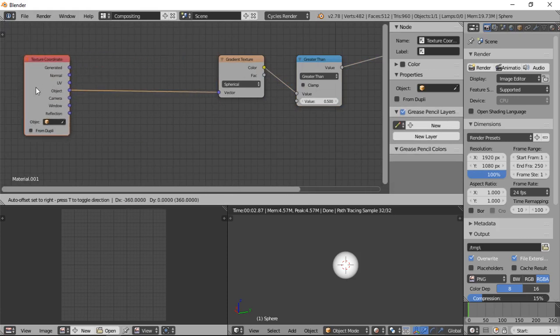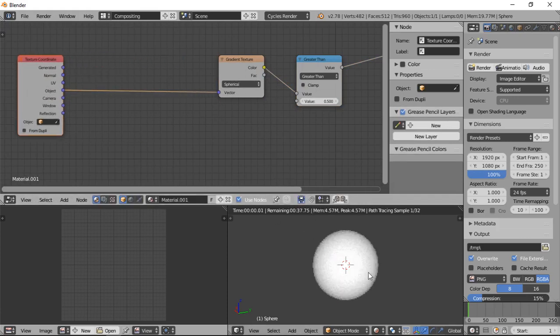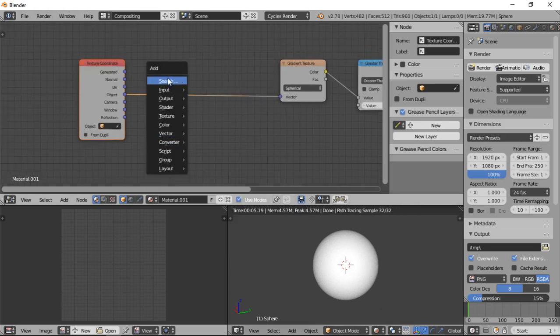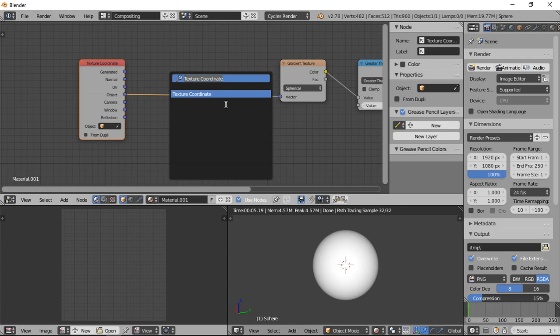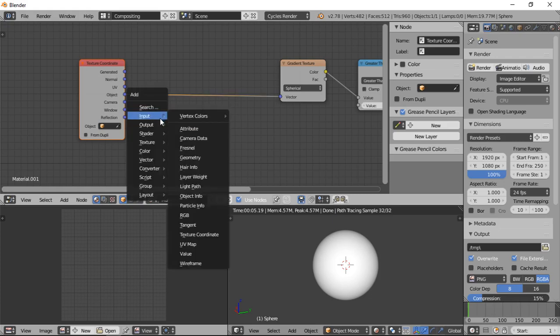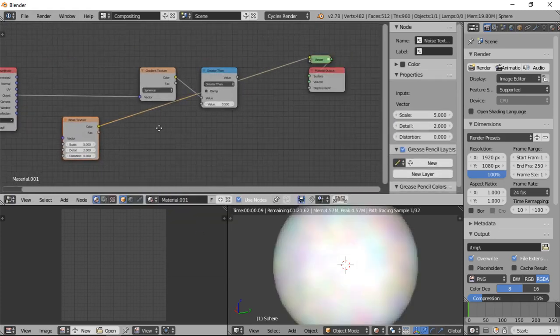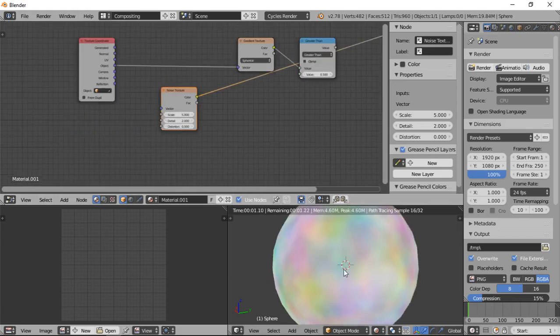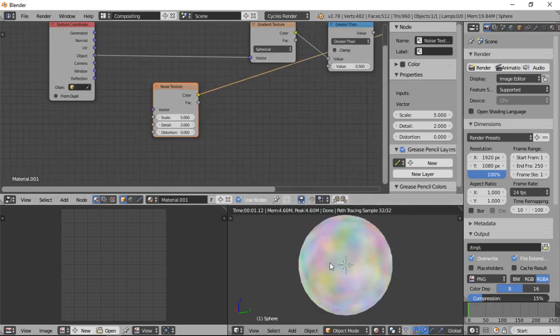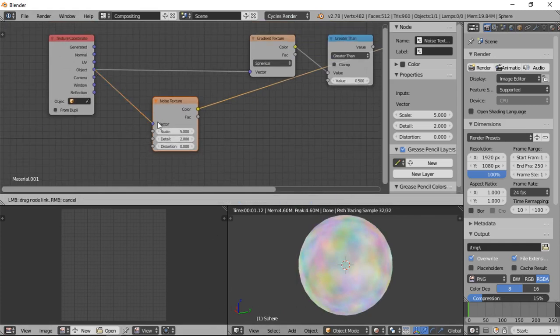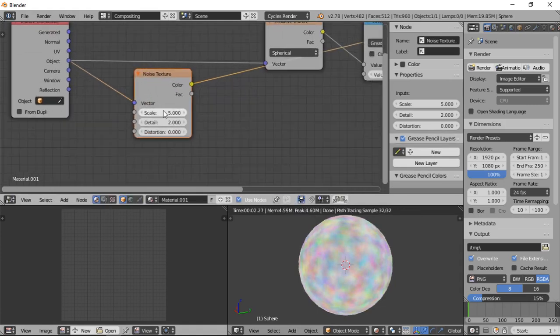Now we want to distort this texture. The easiest way to do that is to somehow mess with the input vector. The way I like to do that is to use a noise texture. So Texture, Noise. The reason I like the noise texture is that with the color output, if I change this back to surface, we have a bunch of colors, and each color can correspond to a different axis. RGB is X, Y, Z. It needs a vector input, so we'll give it the object vector.